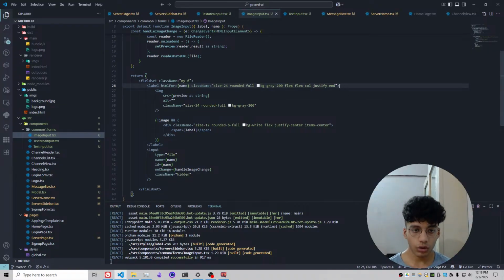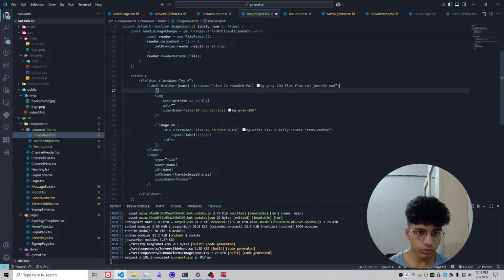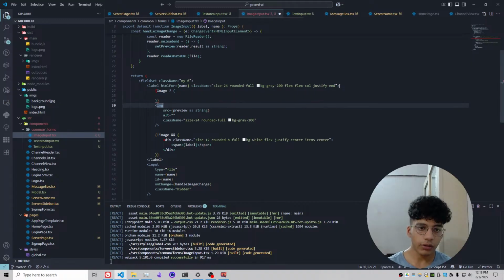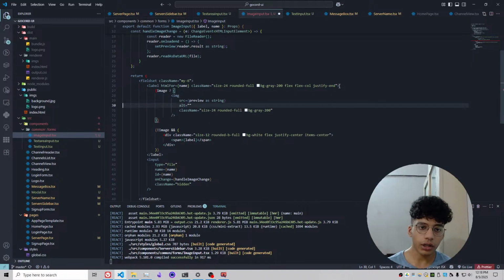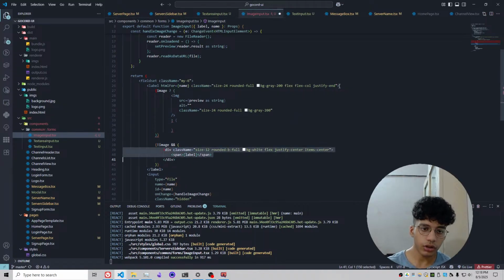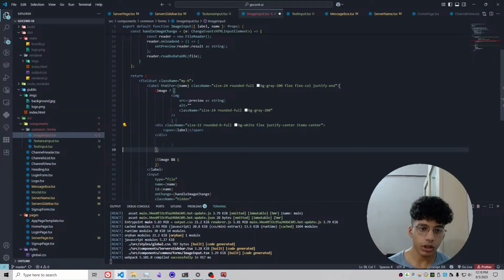So what am I going to do now? What I am going to do is create the, what conditional am I adding here? If the image exists, then I want to render the image preview. Otherwise, I want to render this div over here. There we go.